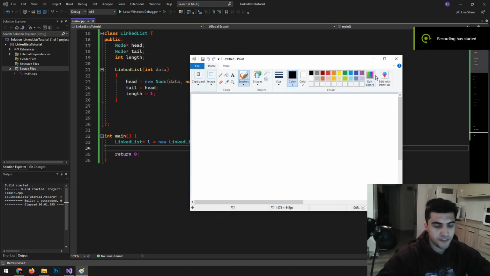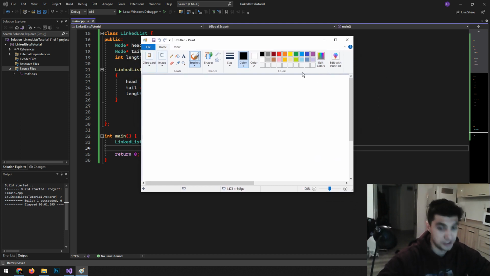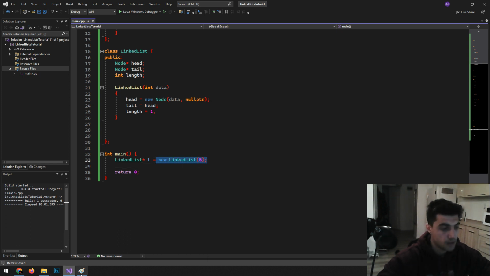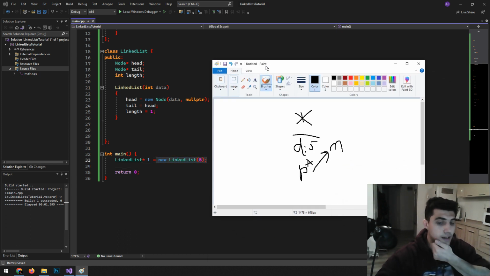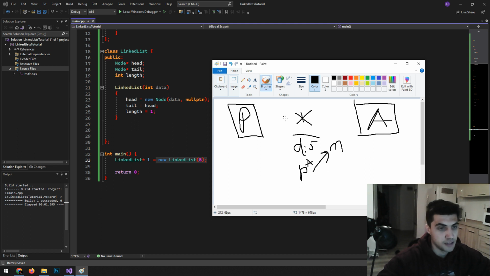All right, so now that we've implemented this, let's start implementing some functions so we can actually do something with it, right? So let's imagine we have one node, with some data in here, 5, and a pointer, which is going towards null. You have just one item, the 5 right here. Awesome. There are two really cool functions which we can implement, which are called Prepend and Append. And I'm guessing you can already tell by the placement of the letters what they do. Prepend essentially inserts an item at the beginning of the list, and Append inserts an item at the end of the list.